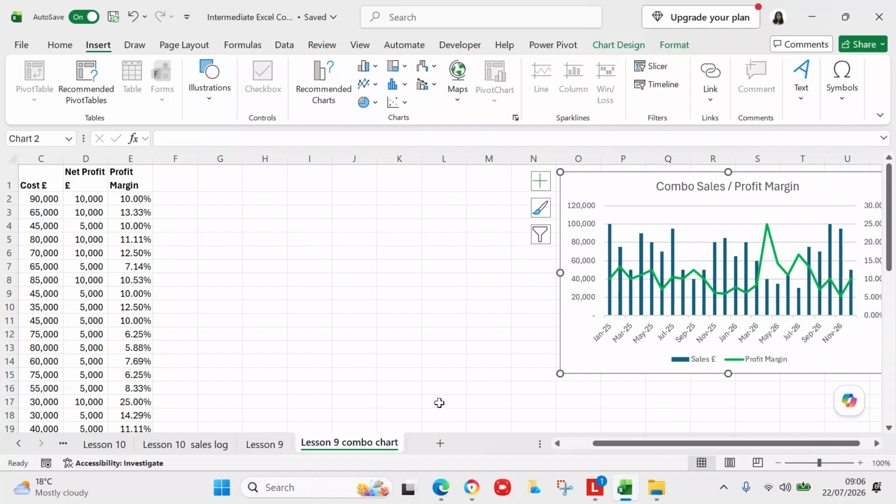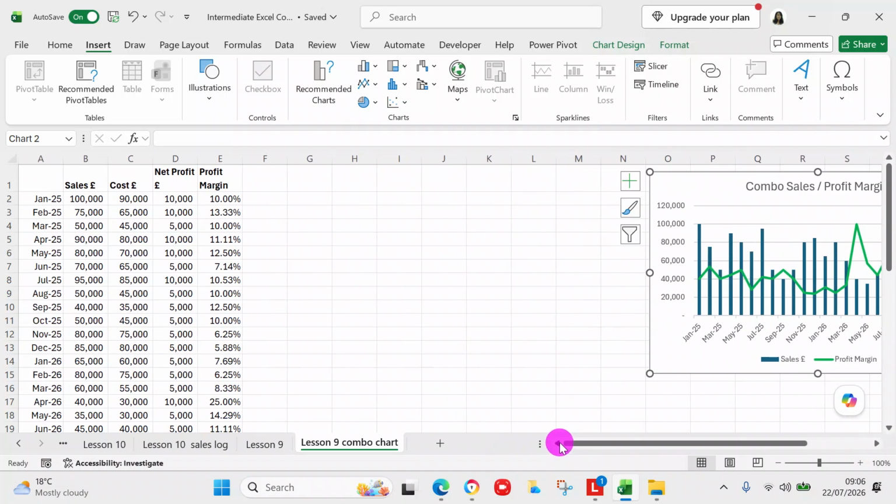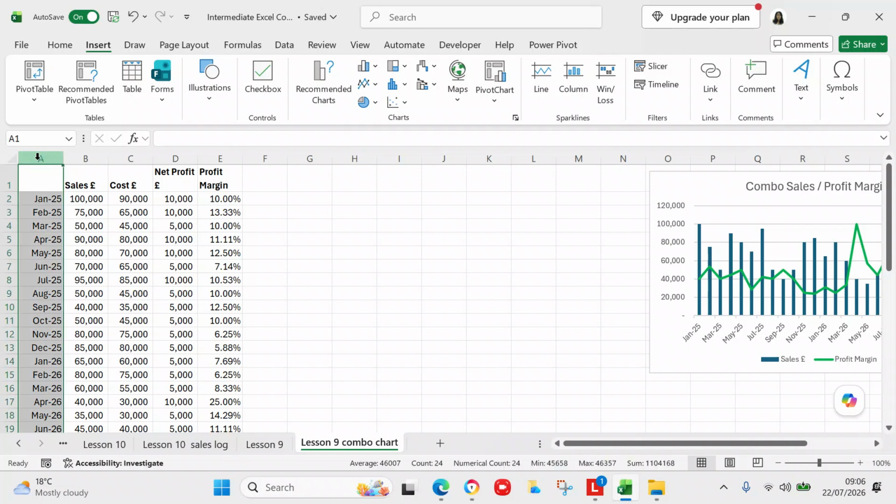So what we're going to do is highlight column A, and then we're going to highlight column B, which is your cells.